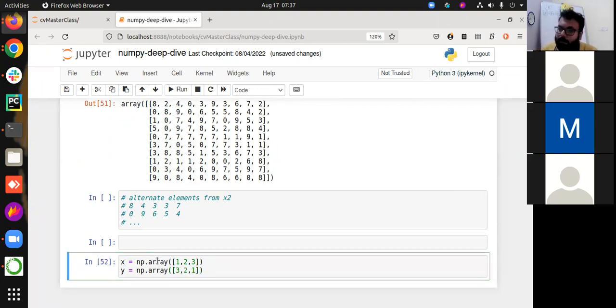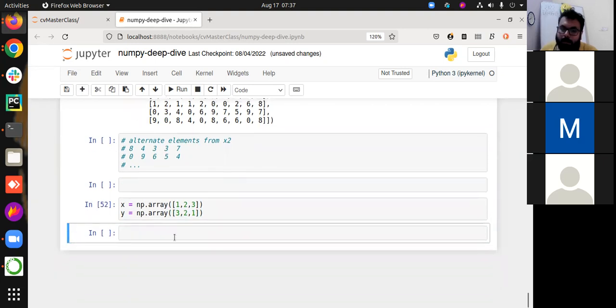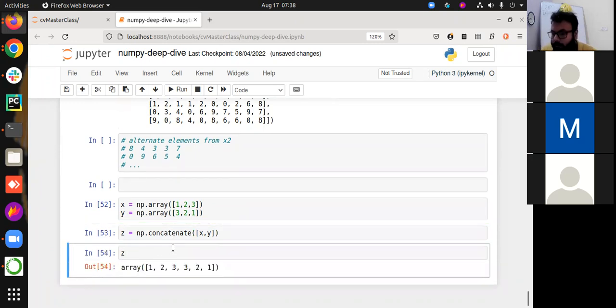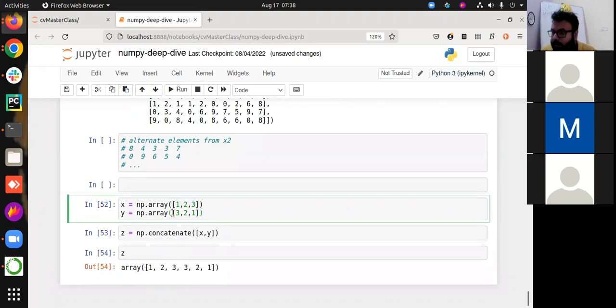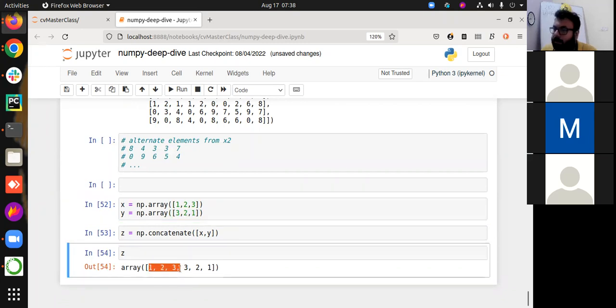Okay, so z is equal to np dot concatenate x comma y, right? So let us see what z is now. Okay, it is simple. It has concatenated these two arrays, right? This is very simple to understand, I think.